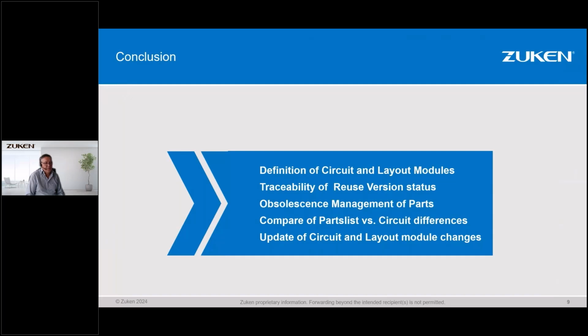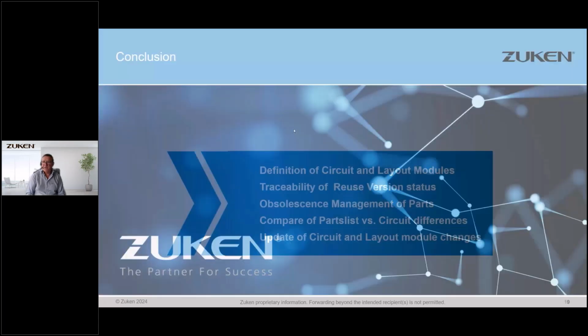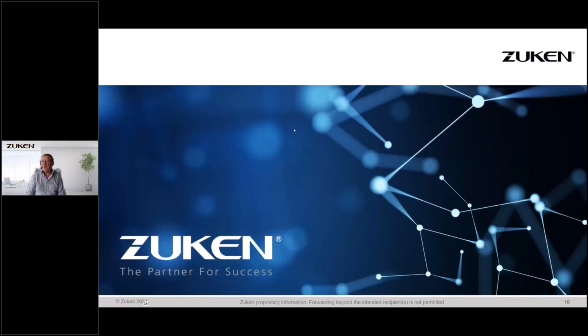And we also had made a change into the layout module. So again, we updated the module with the instance design and reflected that change as well. Okay, and that's the end of the presentation, more or less in time, I would say.